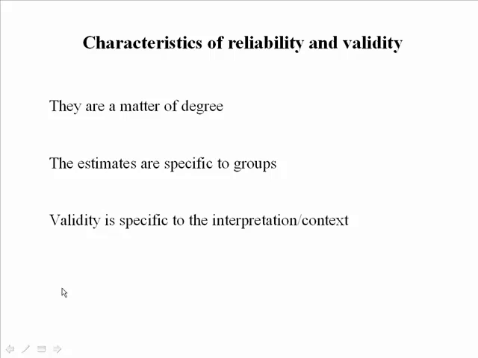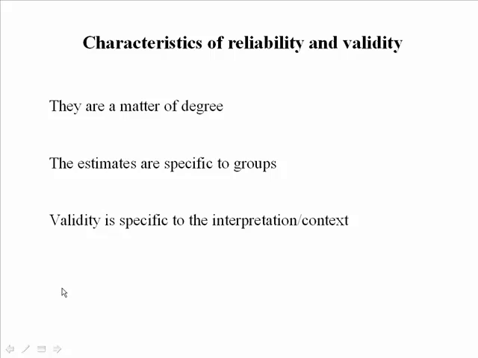The other issue to remember with reliability and validity is they are specific to individual groups. And this is very important when you are considering the selection of an instrument, whether it again be to use in a classroom or in a research study.